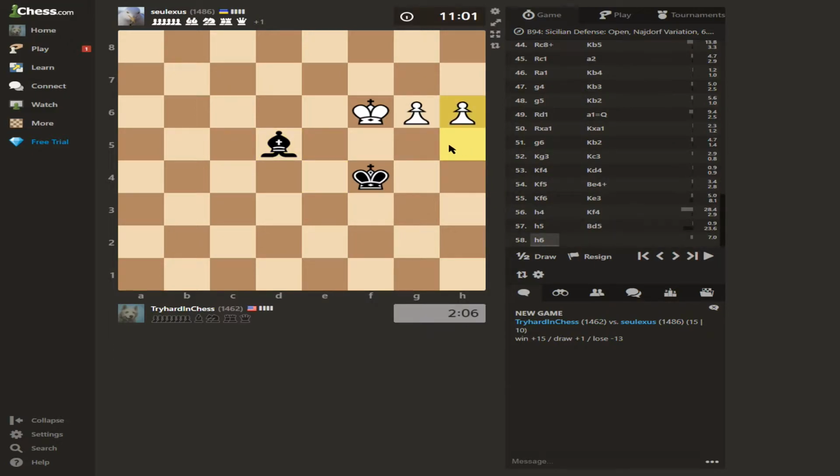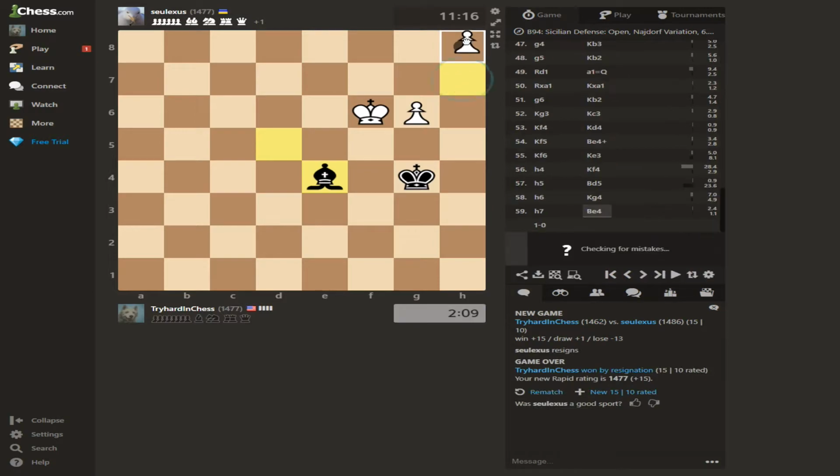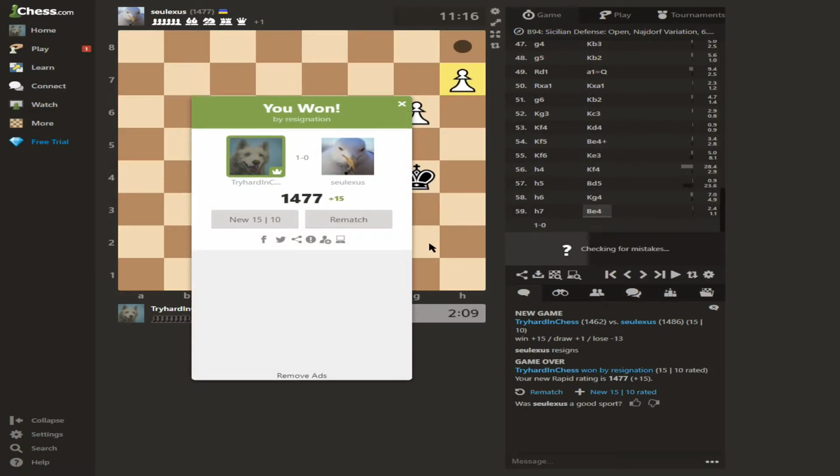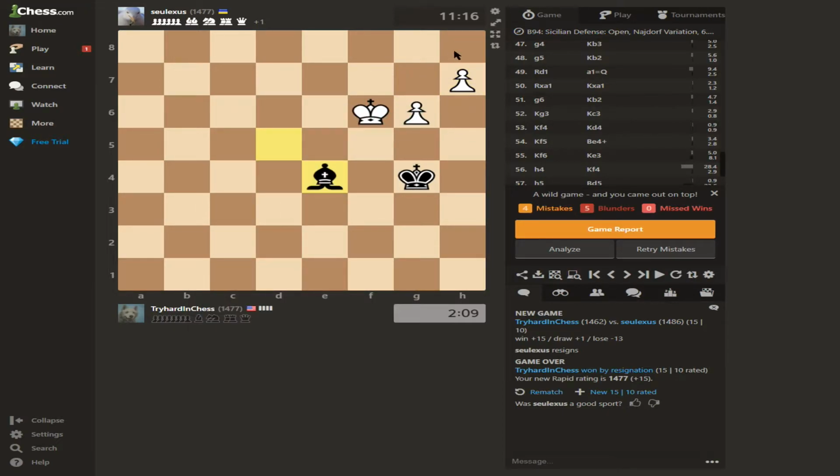All right, h6. Two connected passers is going to be too strong for the bishop. And now he can't prevent h8. Oh, he resigned. All right, let's go. He resigned before I could even promote. So yeah, promoting was the next move.